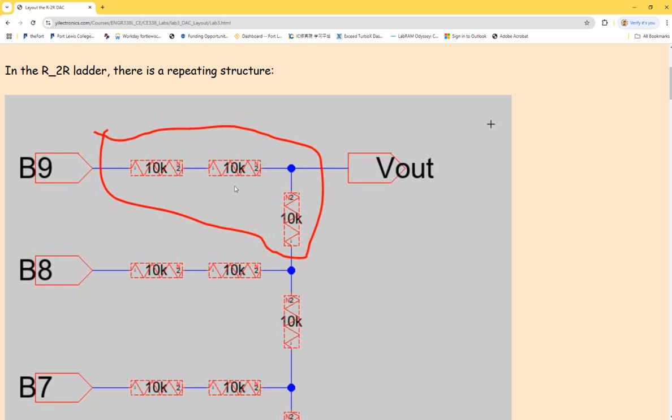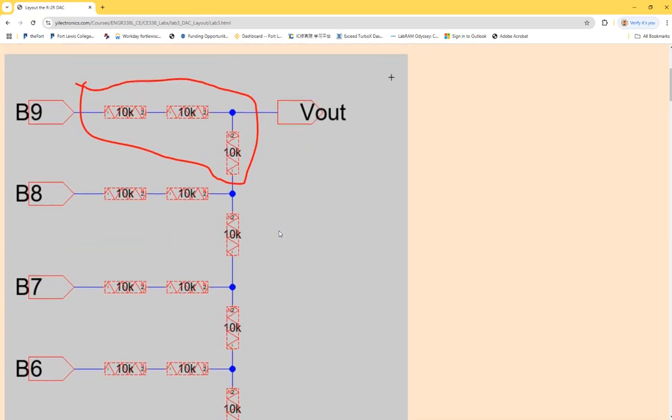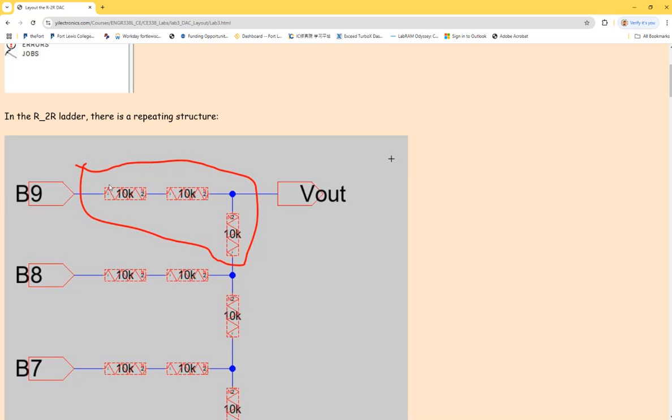If you create individual resistors and connect them this way, maybe your hands didn't shake when making these connections, but probably they will shake during the connection of the rest of the resistors, and it looks not really well organized. The standard workflow we usually follow is to find a repeating module and make that module into an icon, right? So we can repeat that unit by dragging that icon into your new schematic to form a new schematic from it.